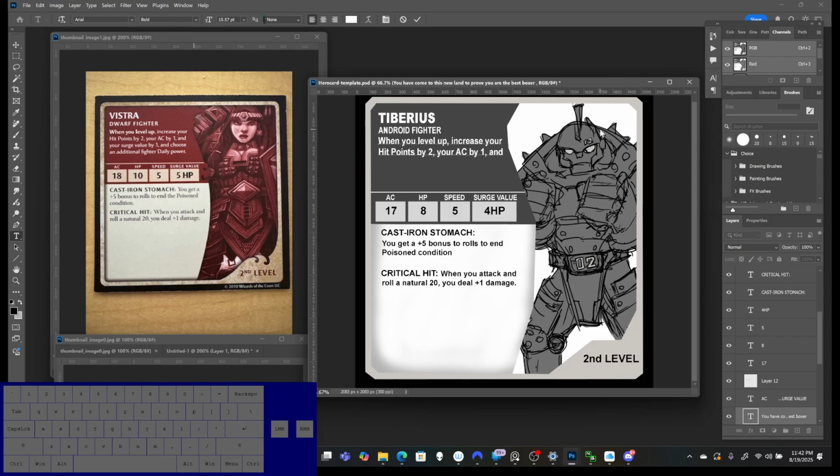Okay. Your surge value by 1 and choose an additional fighter. Oh, you get an additional fighter daily power.